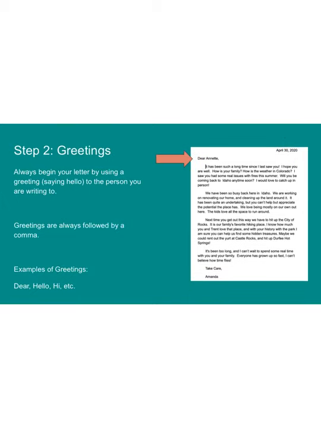Step 2 is going to be a greeting. You always begin your letter by using a greeting, so that would be like saying hello to a person that you're writing to. A lot of times you'll see letters start with dear and the person's name. You could also say just hello, hi, or any other way that you might greet them or say hello.